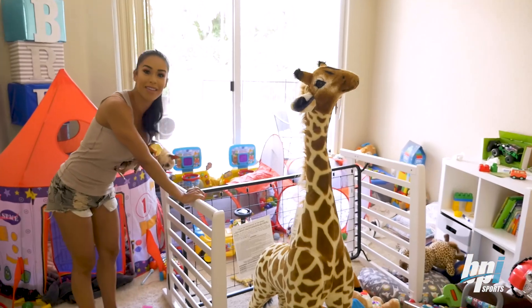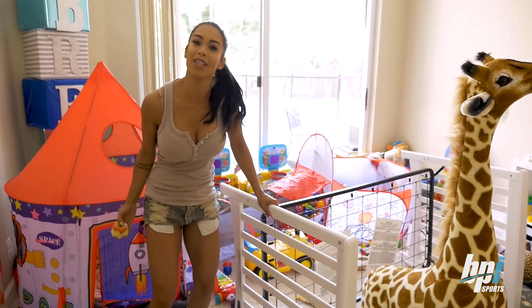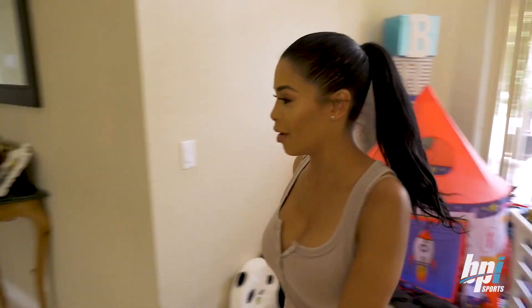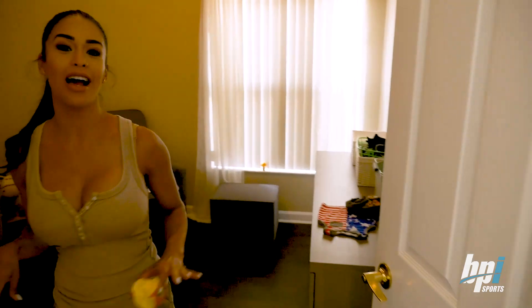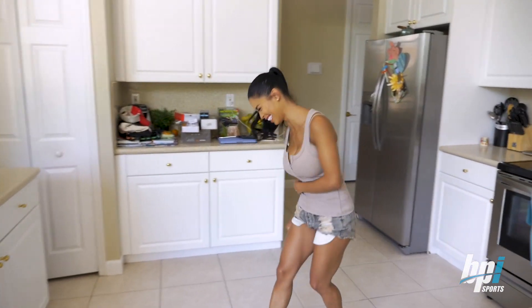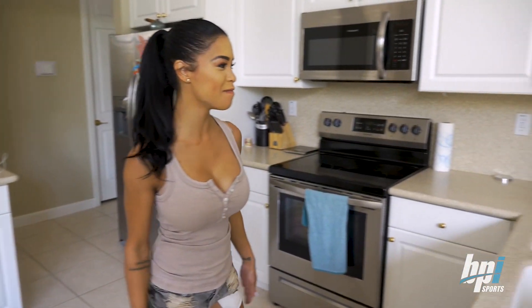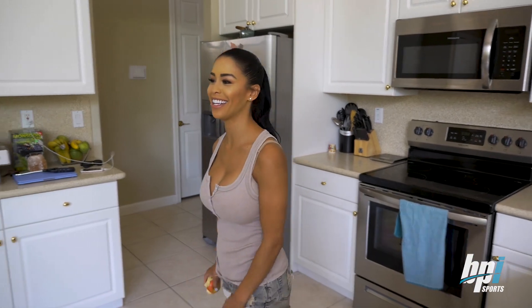We have this crib that isn't 100% taken apart because Whitney couldn't find the Allen wrench that fit. So when he gets home tonight, he has some work to do. Bretton's room is super plain right now because we are transitioning his baby room — crib and all that — into a bigger boy room. There's another room over there, an office, and the pool bathroom. And this is the kitchen that I hate. It needs to be remodeled and updated, but it's really fine because we're going to move. We're not going to stay here, so it stays the same.